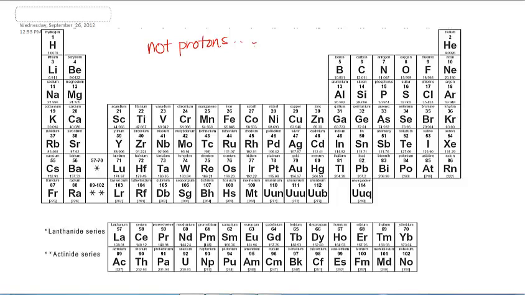Ultimately, there's one family on the periodic table that you've got to pay extra special attention to, and it's this group right here on the far right side of the periodic table. We call those the noble gases. All of those representative elements — or main group elements, as they're also called — are trying to become like the noble gases. What is it that's special about the noble gases? Well, the noble gases really have filled energy levels of electrons, but they're not very reactive.